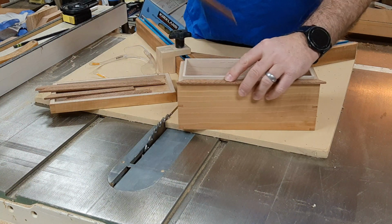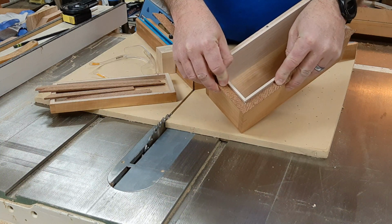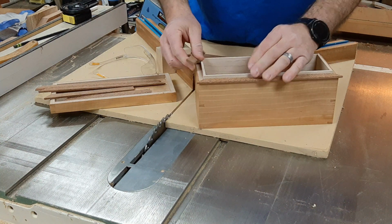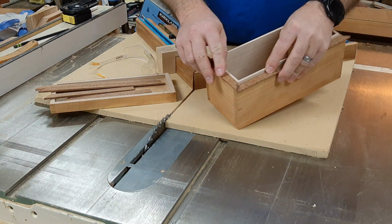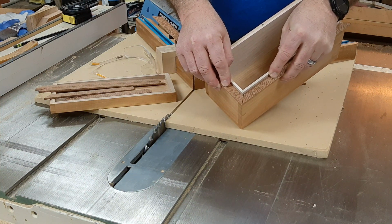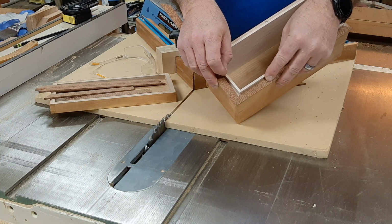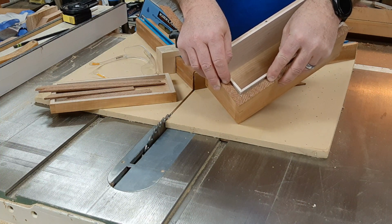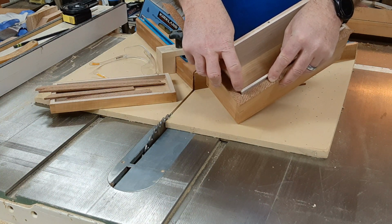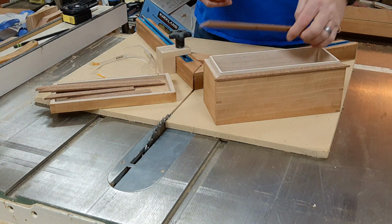So in theory cutting a miter seems pretty simple, right? We should be able to make this fine. The problem is if we cut this too short, there's obviously going to be a gap, and that's going to look weird from every angle. If it's too long, it's going to start pushing away one of these sections, or if we try to bridge or minimize that on both sides, it starts to create a gap on the inside as well, which doesn't really work. So I need to cut some miters.